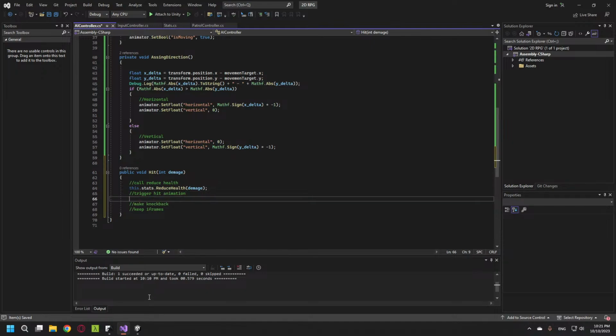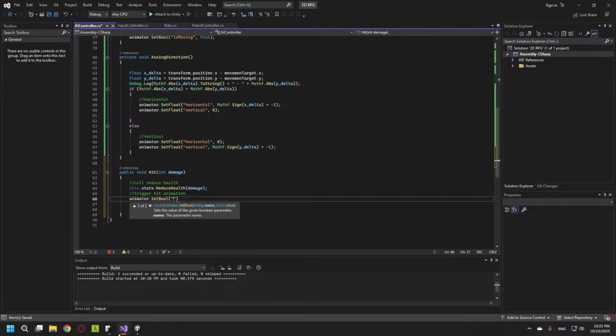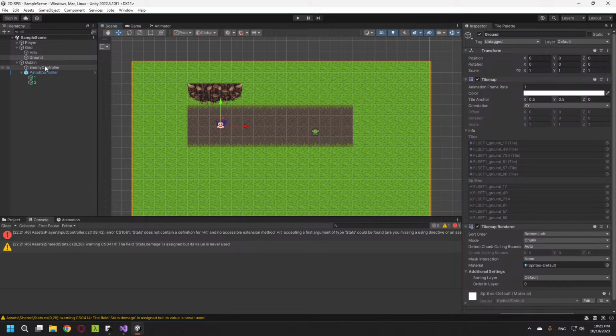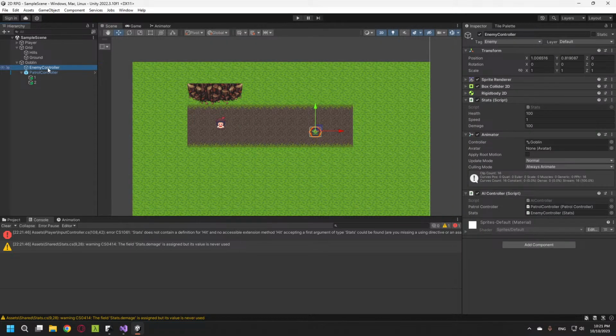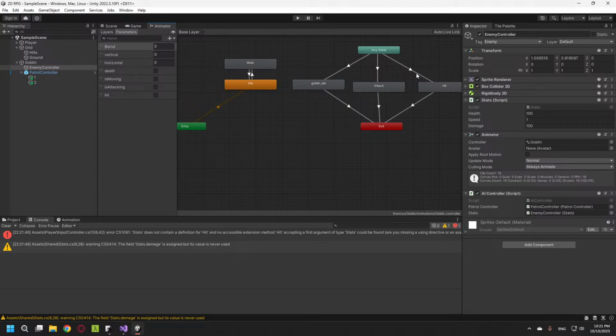Trigger a hit animation. This is animator dot set. Oh, this is gonna be several things. So we need to stop moving. Alright. Well, no, the movement is gonna stop on its own as soon as I trigger another animation. Right, because it's from any state. Set boolean, I think its name is hit. Yes, I know. Base layer into a hit.